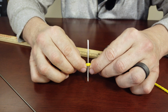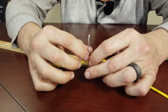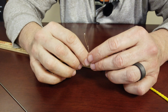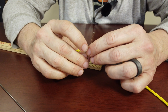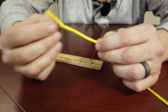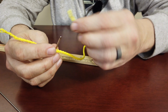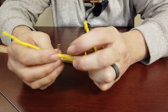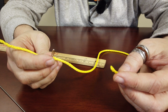I am making sure that I am 4 strands over here, 4 strands over here, and most importantly, that I'm not splitting a strand. If you split a strand, not only did you weaken this rope, but also it is going to be much more difficult to pull the other strand through. So on this first one, it does not matter what direction I put that needle through as long as there's 4 strands on each. And then comes the threading of the needle.